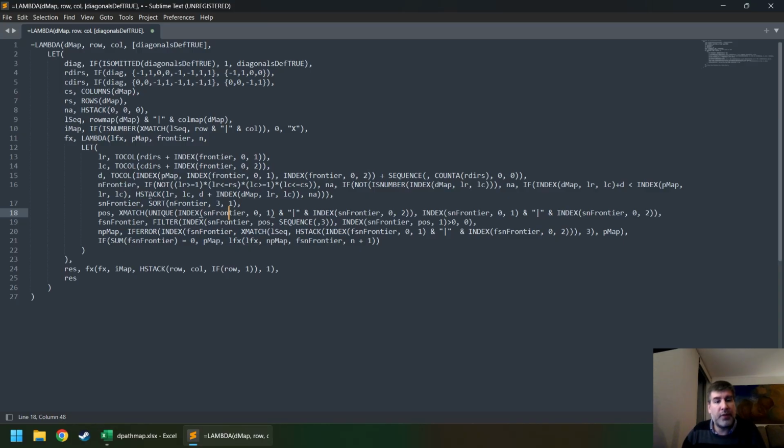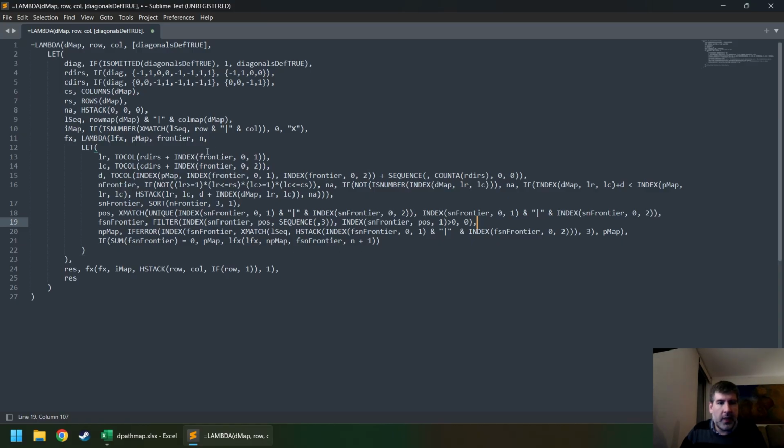And we want the first one, which is going to be the smallest since this is sorted. And then we're going to use that to filter. So what we're doing is indexing with that position and all three columns. And then we're also filtering because we want the first column to be greater than 0, which is going to remove all these NA values, which are worthless. But you need them to make the thing just flow.